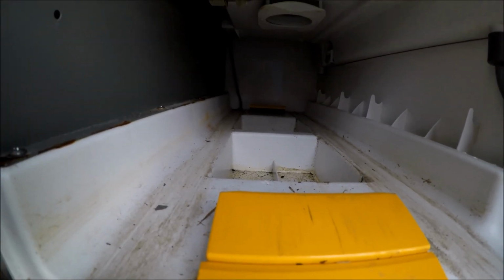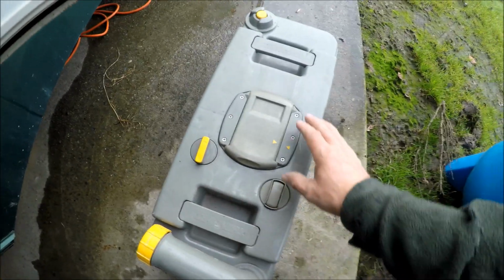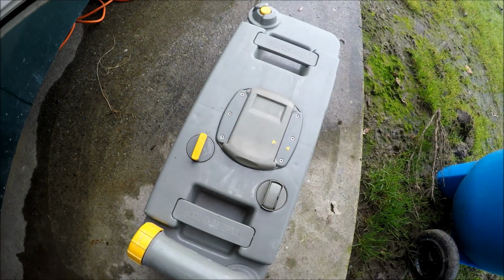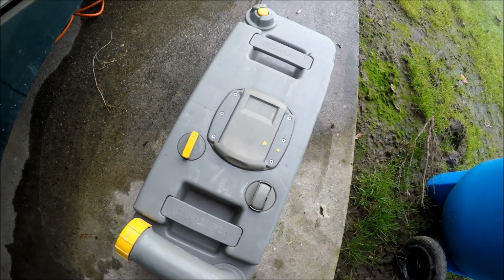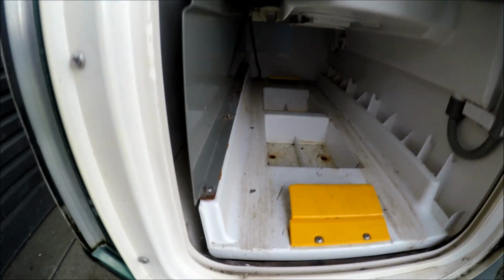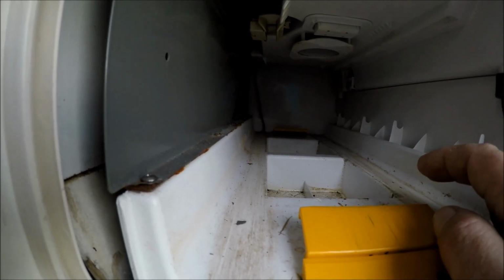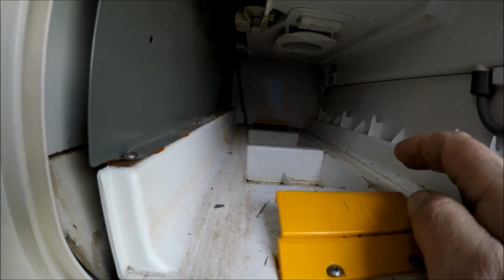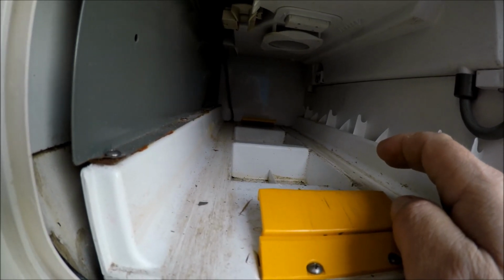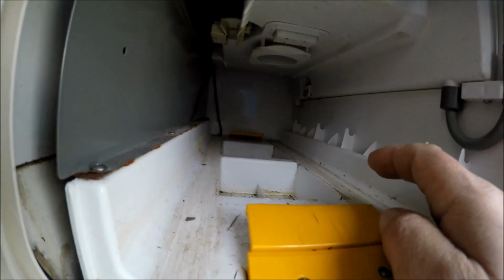So what I might do just to confirm is give this all a big clean out, take this apart, and have a look inside. Yeah, I'll pull it apart, give it a clean out, see if there's a magnet of any sorts in there. Definitely needs a good clean out. So yeah, bugger, I don't know really what that is now. Maybe some of you guys out there can let me know. Maybe it's an old flush button, but it's been modified somehow, I don't know.